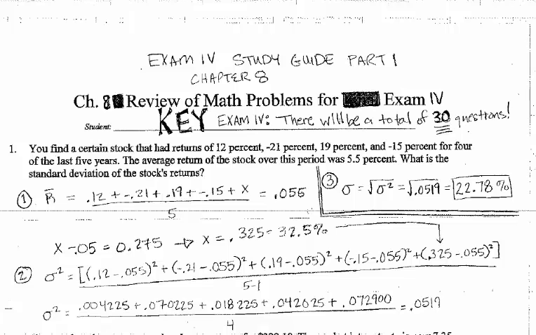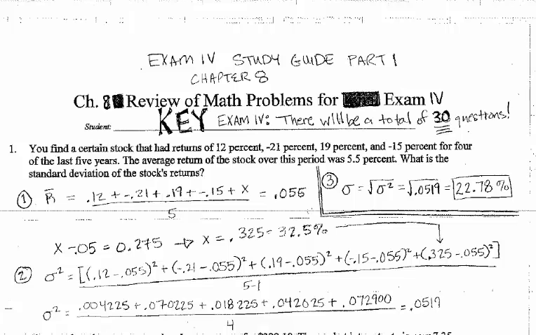Okay? That sounds like a mouthful. So let's just take a look. If you look, what you'll see is standard deviation, which is nothing more than that little sigma squared, okay, is, well, actually, that's variance, and then you'll have to take the square root of that to get standard deviation. But nonetheless, to get variance in step 2, what you will do is plug in each one of those particular returns and subtract it from the average. Okay, so the first return was 12%. You subtract it from 5.5% and you square that, so that's that squared difference.